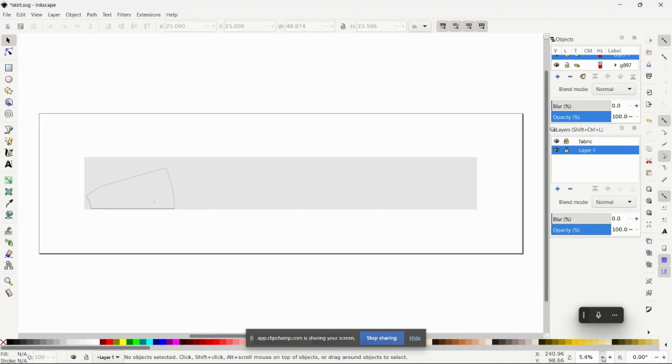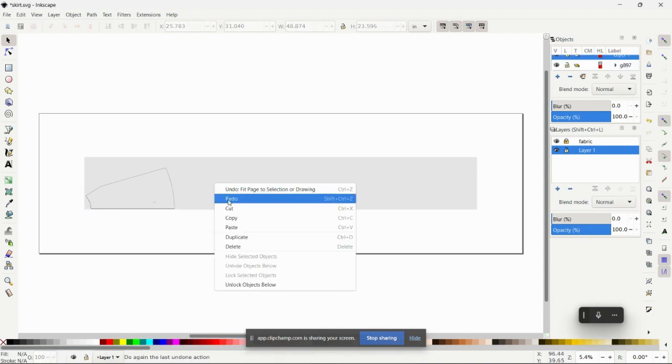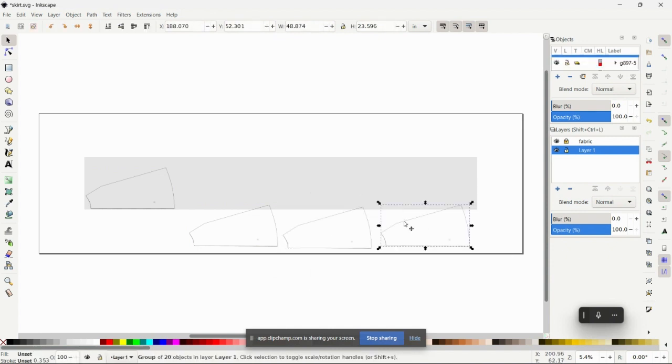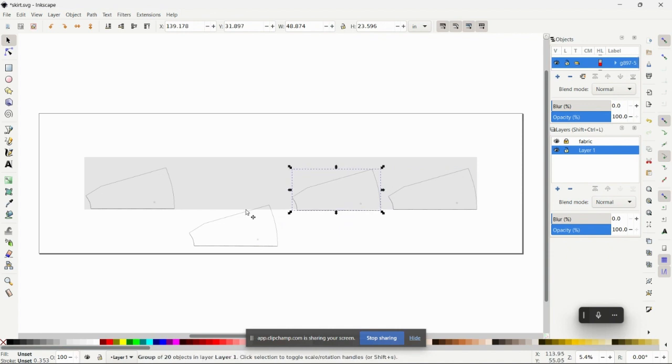If we come down here, this is your zoom. We can zoom out and see if the canvas is now big enough, and it has the 25-inch margins all the way around. I've locked my fabric, so I can select my skirt and right-click, copy, paste, paste, paste, and we're just going to move these up onto my fabric. You can see I can fit 4 of them on a 6-yard length. I could adjust them really close to each other. It's not exactly on the fold. You'll want to use your arrow keys to nudge it onto the fold.